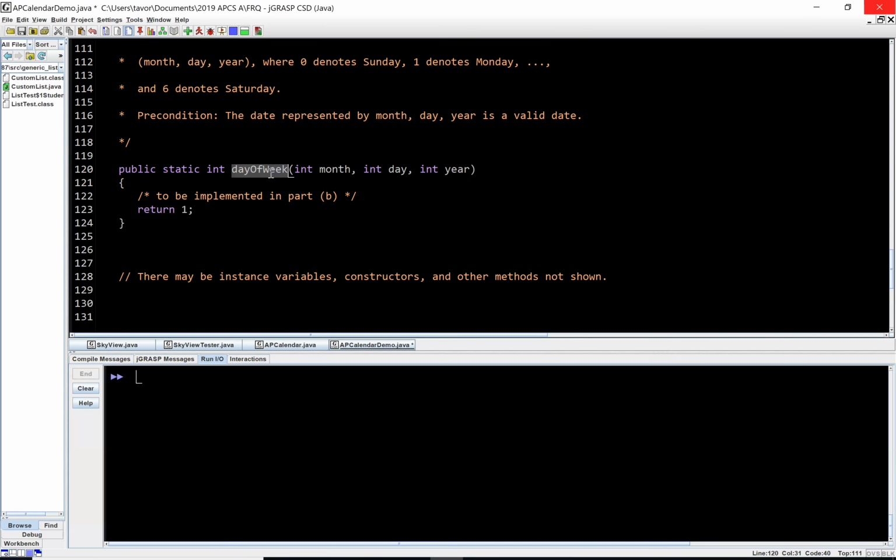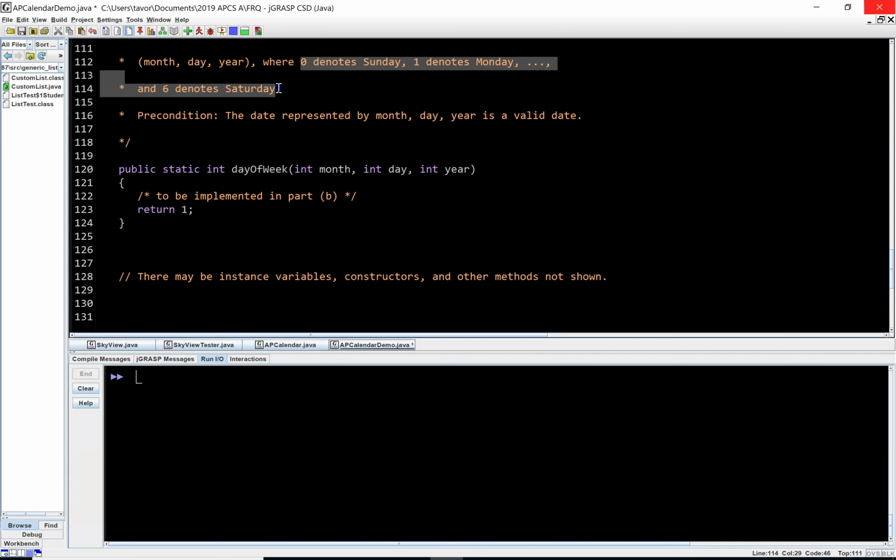Right here, what they're asking is, okay, well, suppose somebody gives you a date, like March 27th, 2020. So say somebody sends a 3, a 27, and a 2020. And then what this method should return is a number between 0 and 6 that denotes the day of the week that corresponds to March 27, 2020. March 27, 2020 happens to be today, which is a Friday.